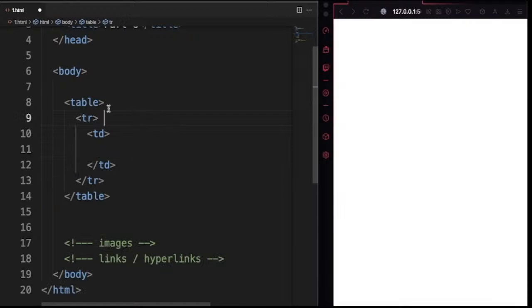So look at what it is now. Table, row, and look at how I nest everything. The table, table row, table data. Close the table data, close the table row, close the table itself. Let's now provide the data. So let's say the data is 1. Let's go and visualize and see what we have in our coding exercise.